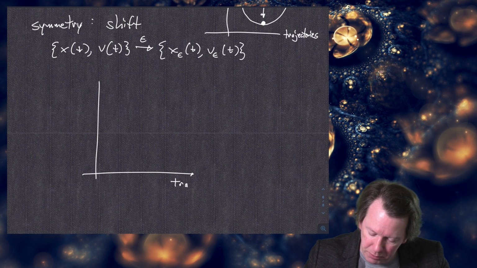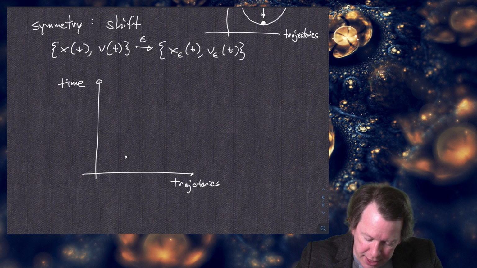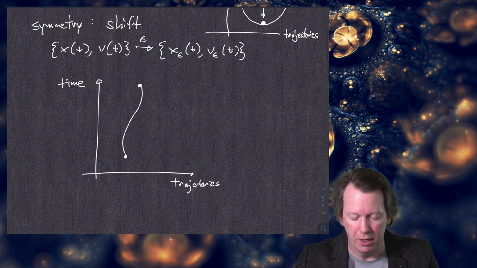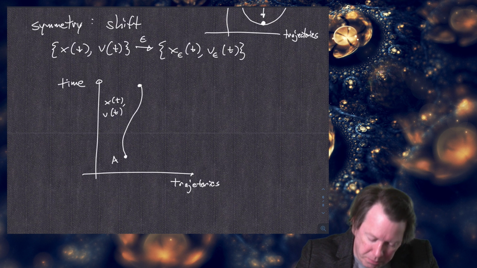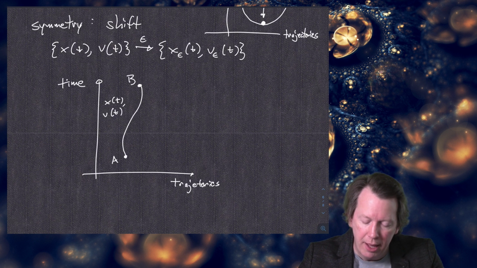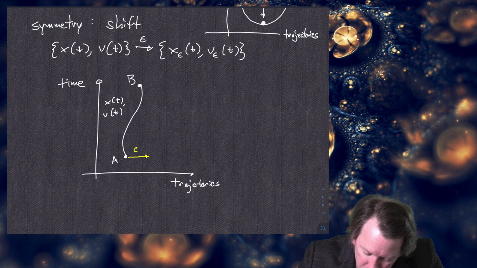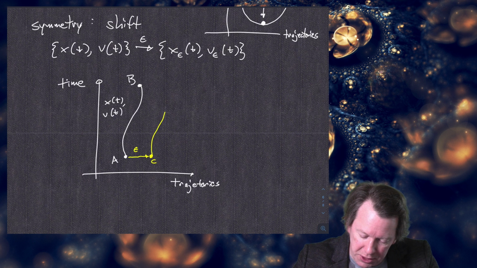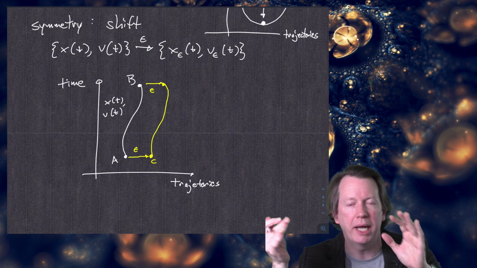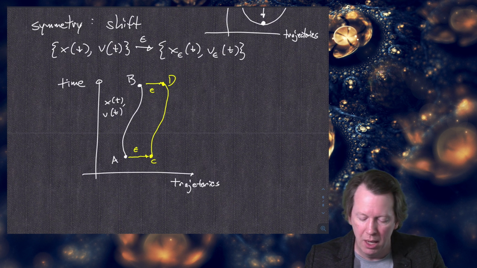So here again we have trajectories, space, and here now we have time. So the actual physical trajectory maybe looks like this. There you go. This is x of t, and from that you could get v of t, okay? And call this point A, where you begin, and point B, where you finish. And he says, okay, now let's imagine doing this transformation. So I shift by epsilon, okay, to point C, right there, and then I do the same kind of trajectory, but I've shifted everything by epsilon. I've shifted everything by some amount, by some transformation, rotation, translation, some sort of internal rotation, whatever it is, okay? And I will label this point D. Okay. So here's the argument.